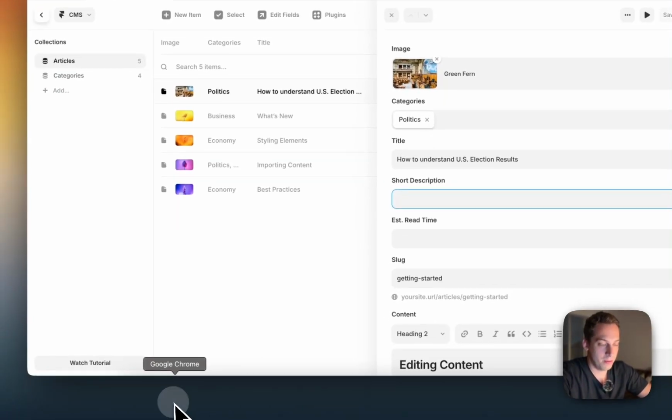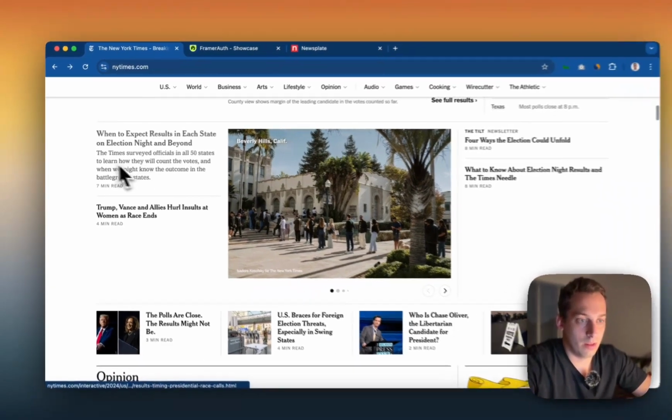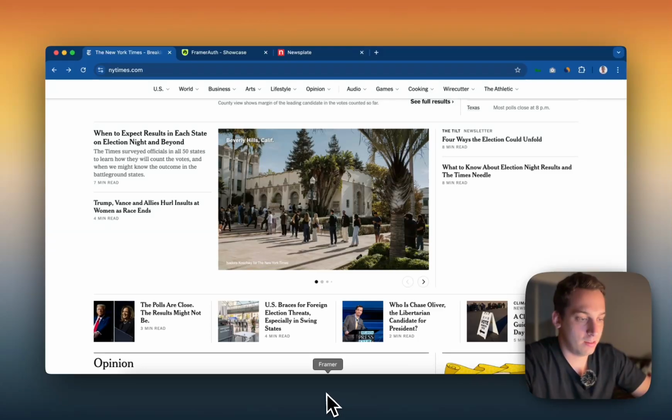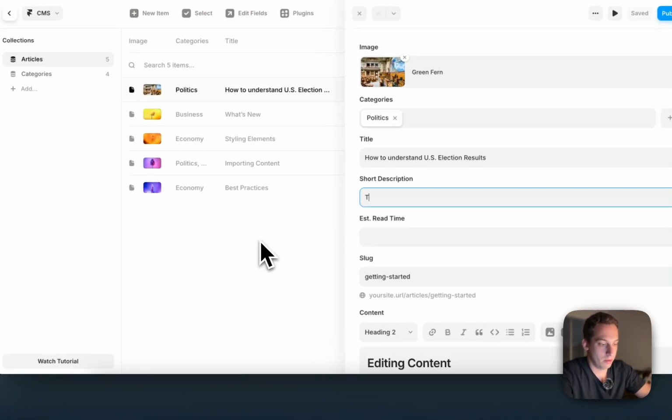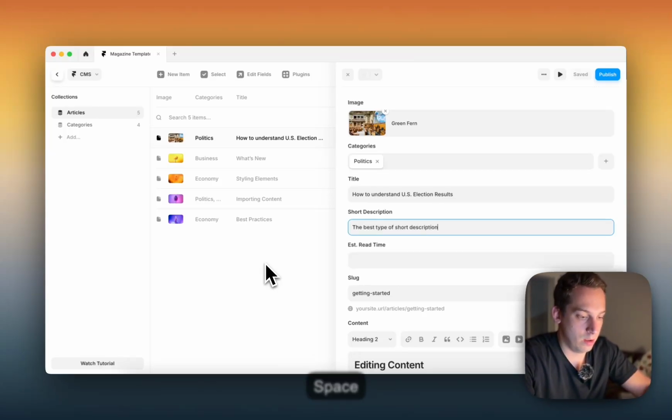So short description, we can just write some random text. So the best type of short description about understanding the complexity behind American elections and political ways.